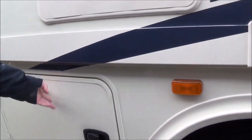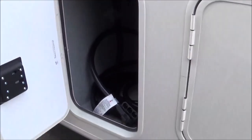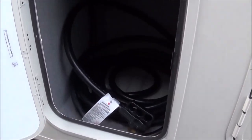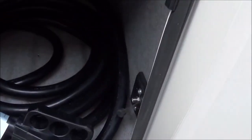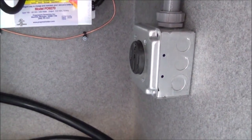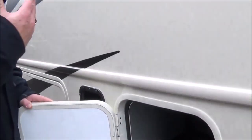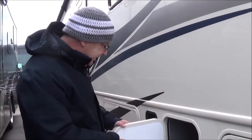Here we have some more storage. This is the back of your refrigerator here, and here's some more storage — see how it goes all the way through. You have your 50-amp cord right there. Here you have the hook-up for your cable, and when you're running the generator you want to plug that cord in right there so it'll run everything on the inside. So either you're plugged in or you're plugged into your generator.